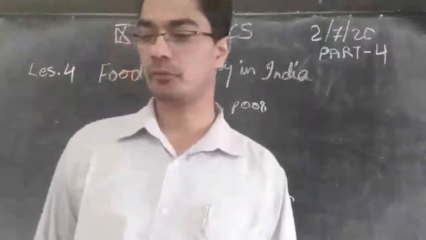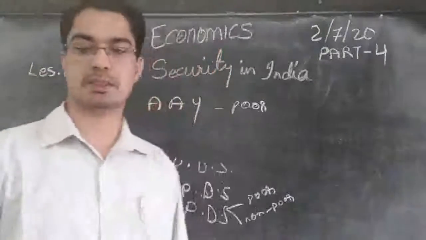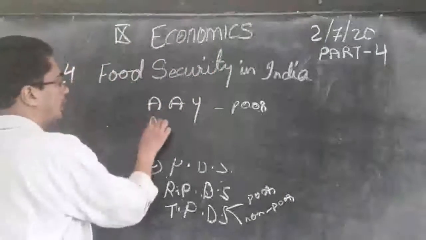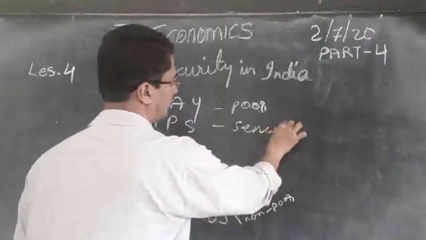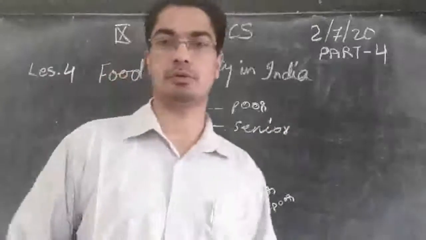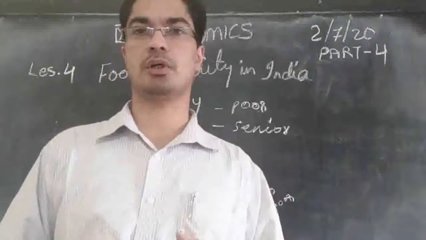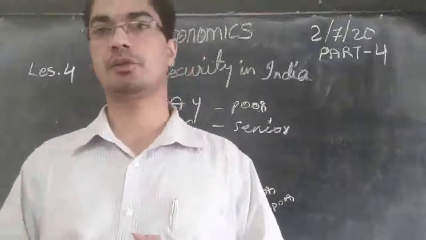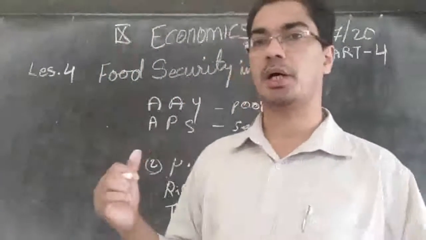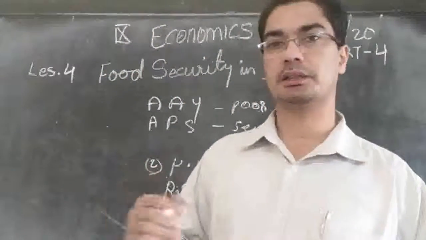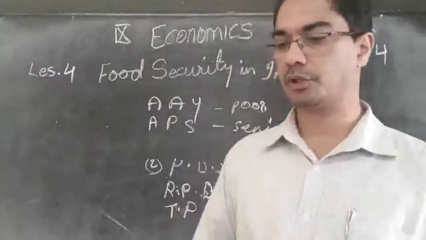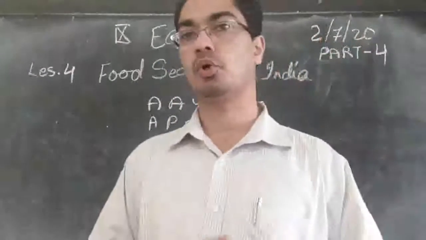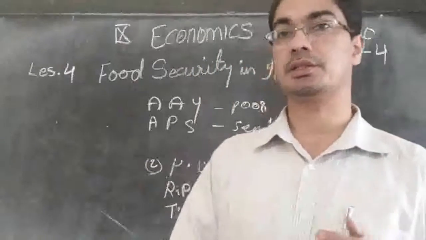One is called Annapurna scheme. That is for senior people, for the old people, those who are unable to do the work, those who have no one to look after them, and so they can go and buy from the ration shops the things that are allotted for them. So government introduced these two programs in order to help the poor people, the old senior citizens, and so on.